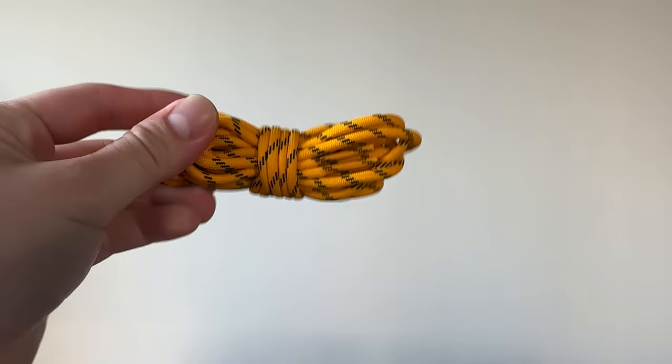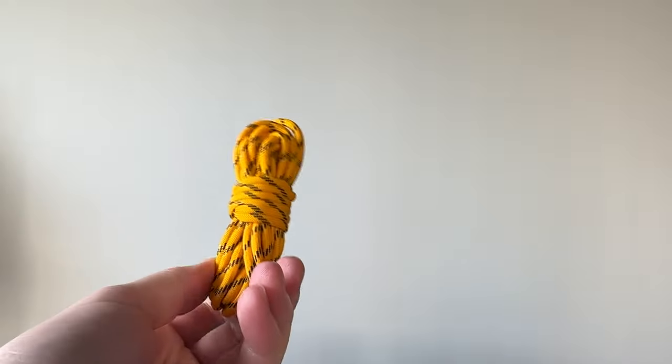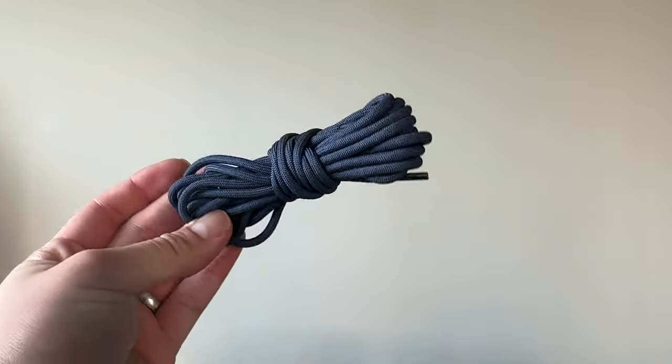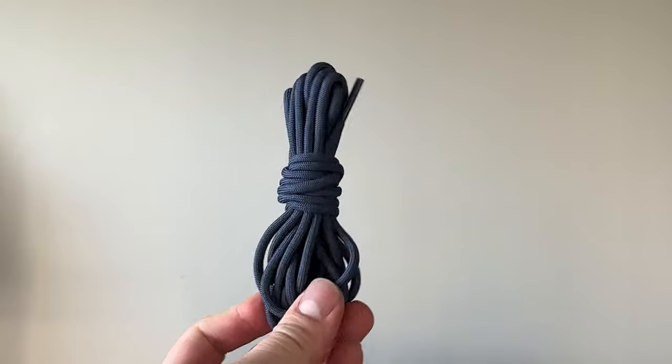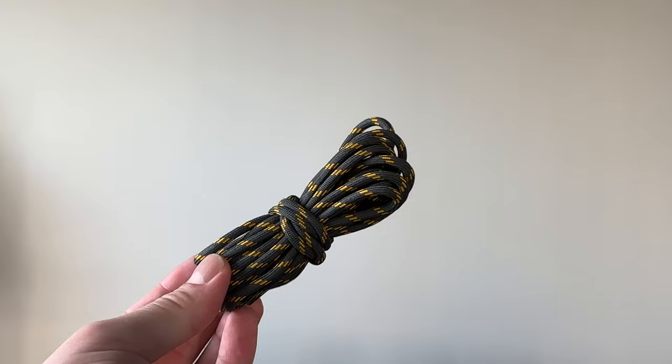So it has this almost like Vibram yellow. This yellow looks almost exactly like the yellow that's used in the Vibram logo. Comes with this dark blue lace. It almost looks like a steel, like it's blue, but also feels like there's gray mixed in there. This gray and yellow rope style lace.